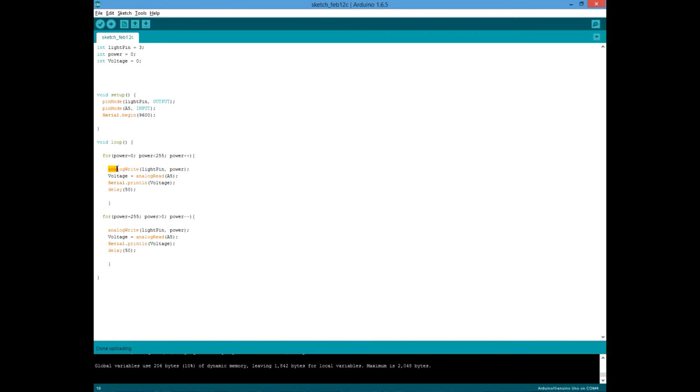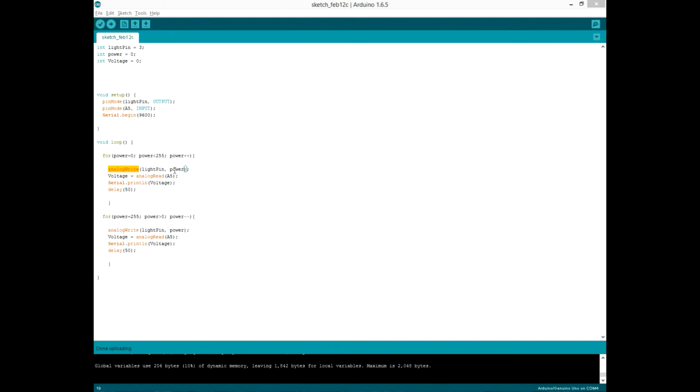First of all, you're going to see we're using the analog write command. And the syntax of this is analog write, and then you tell it a pin, and then you tell it a value. And again, this analog write needs to be in between 0 and 255 based on the duty cycle. So remember that again. In this case, and this is another reason why it's really helpful to use variables, we're using our light pin as our pin that we're going to be using to supply the power.